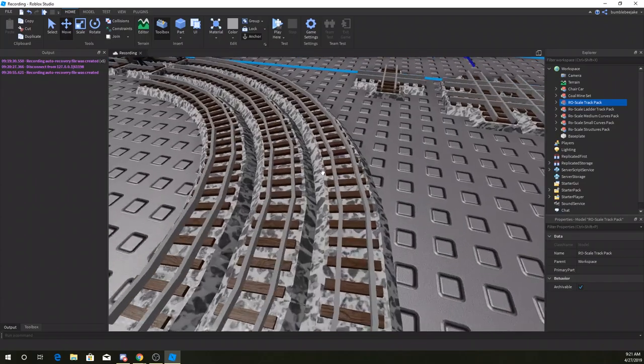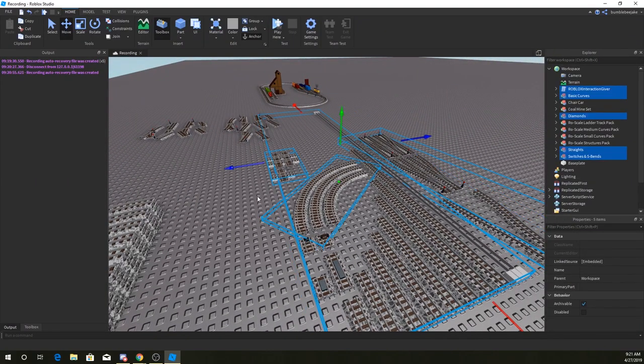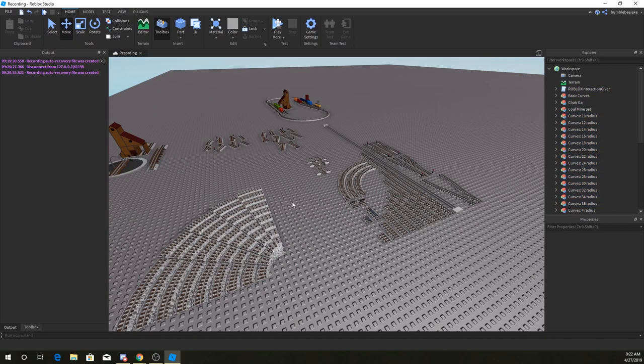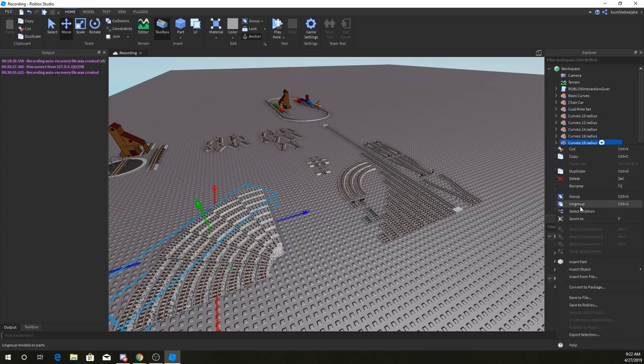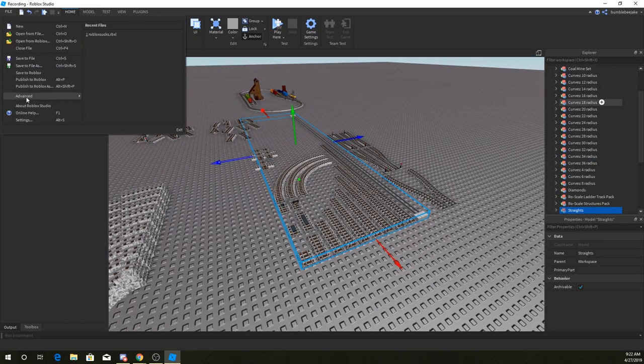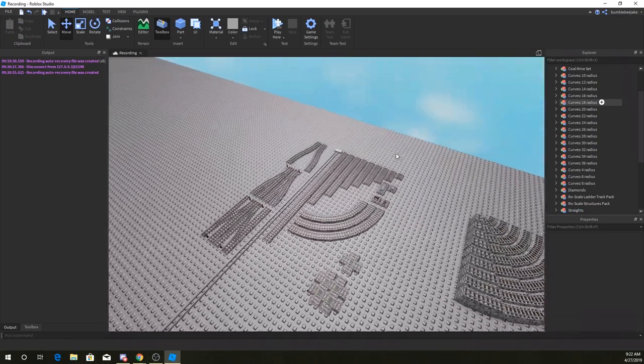I recommend using the medium curves most of the time. These are okay, but I'm gonna go ahead and ungroup these actually. We'll keep these. Ungrouping is Control U, or you can right click on the model and ungroup, which also shows the key bindings. If you're ever wondering what a key binding is, you can find it by right clicking, like how you would by clicking the button. You can change them, I do believe, in the file and then settings, but I don't recommend it, just in case you do something you're not supposed to do.